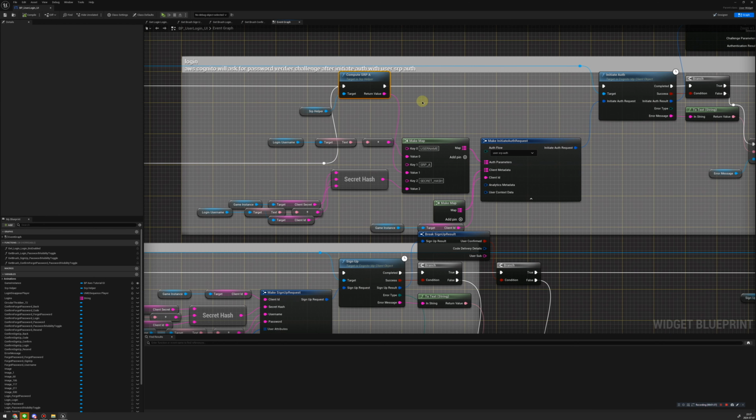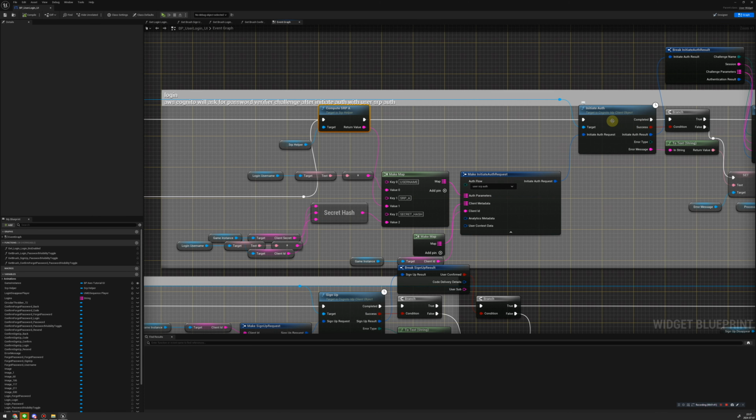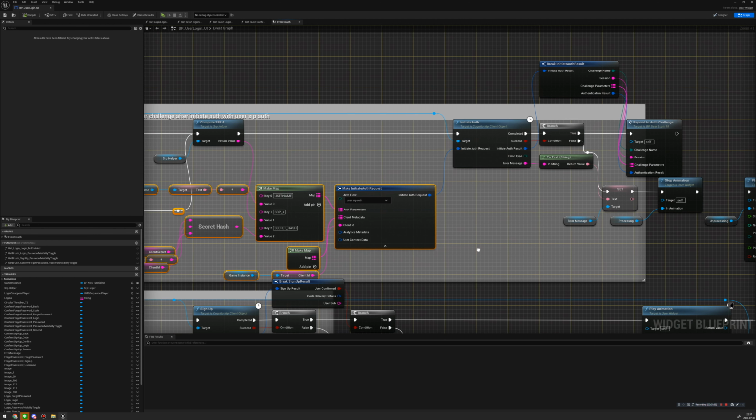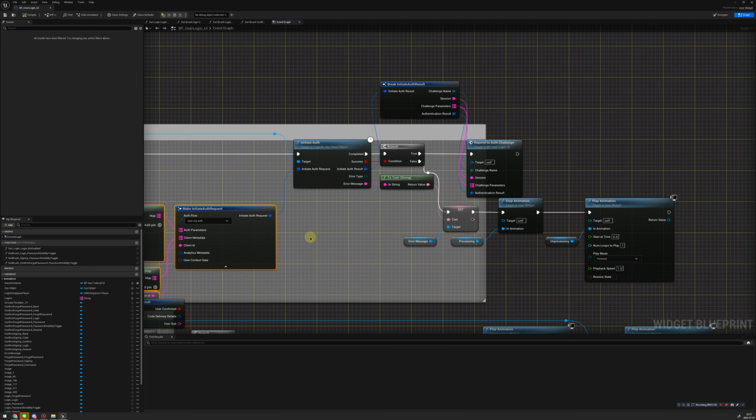And we will need to compute SRP to make up a mapping. The return value of the mapping will be used as the parameter for the initiate authentication function. You can see right here, you will make up a request as the parameter for the initiate authentication function.